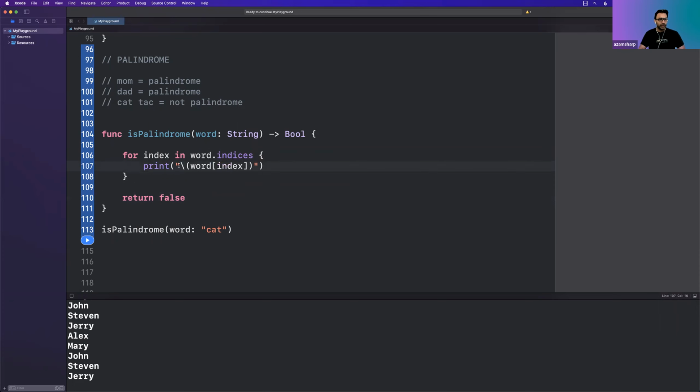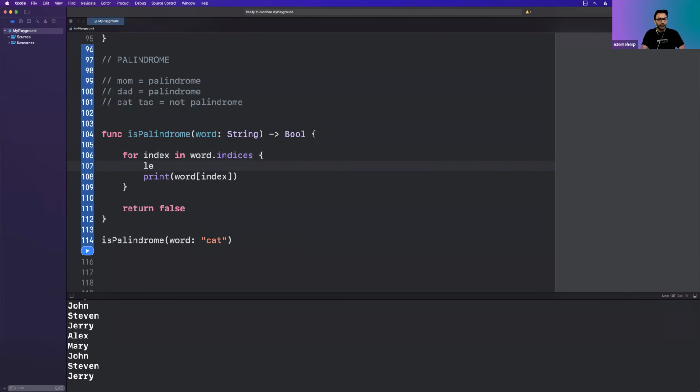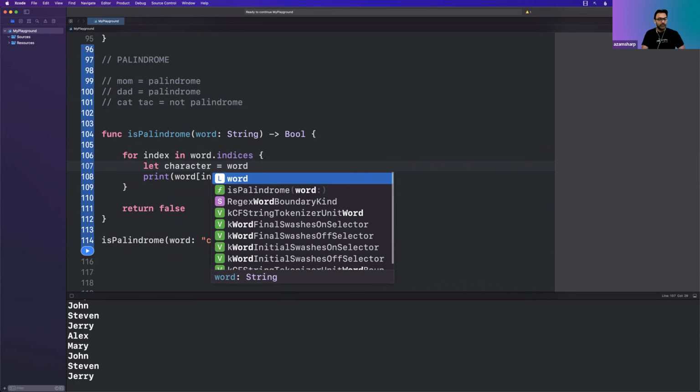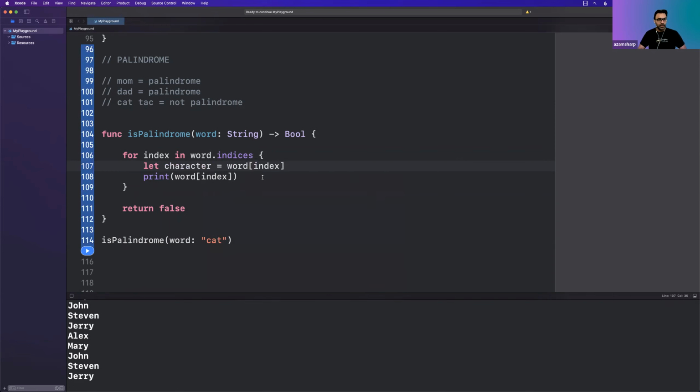If I remove this part and don't convert it into a string, then this is going to return, I believe, a character. We can double check it. I guess we have to move it into a value, character equals to, and that is sometimes the reason you're not able to assign this correctly. But here we go. You can see it's not a string that it returns, it's a character that it returns.